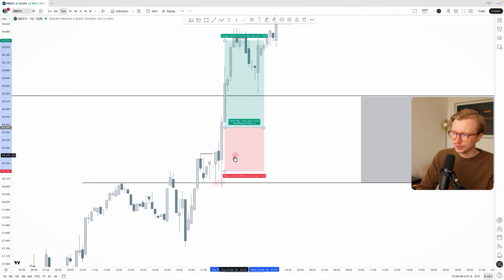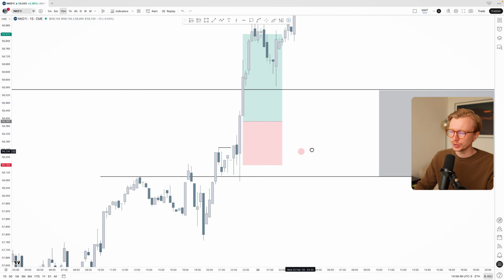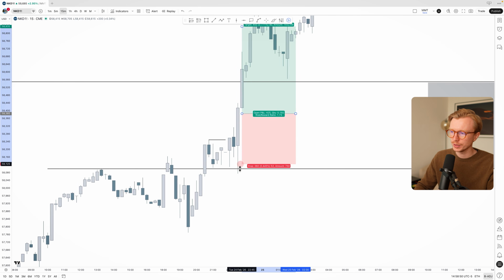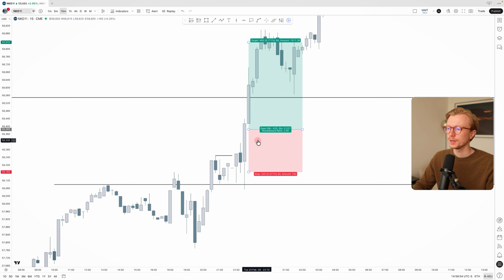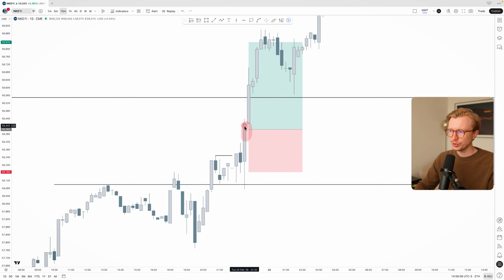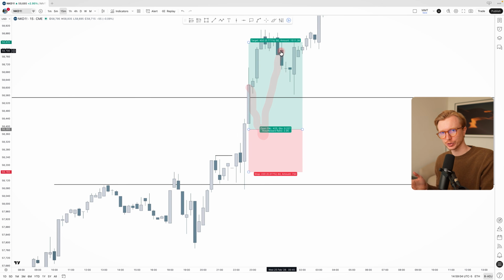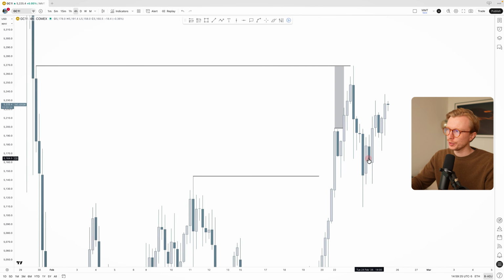Then once I enter, I cover usually the lows. Now here it's 50% of the wick because the low is quite far. So 50% of the wick, I'm perfectly fine with that. Then here, the thought process is that this might turn into a fair value gap. So if it turns into a fair value gap, we can still retrace back into that to then continue higher from it. So that's the thought process behind it. I'm entering on a future fair value gap, if that makes sense. So the same right here with gold.